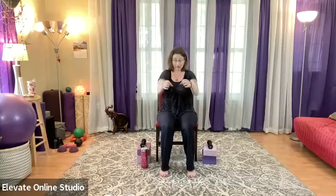Okay, so find the method that works best for you and start to speed it up even more now. Keep reaching and pulling, reaching and pulling. And we've got about 7 more seconds to go. And 2, 1, and rest. So again, active rest, you can keep doing the same exercise. Maybe you can move into a light jog, or maybe you just want to take this time to rest.